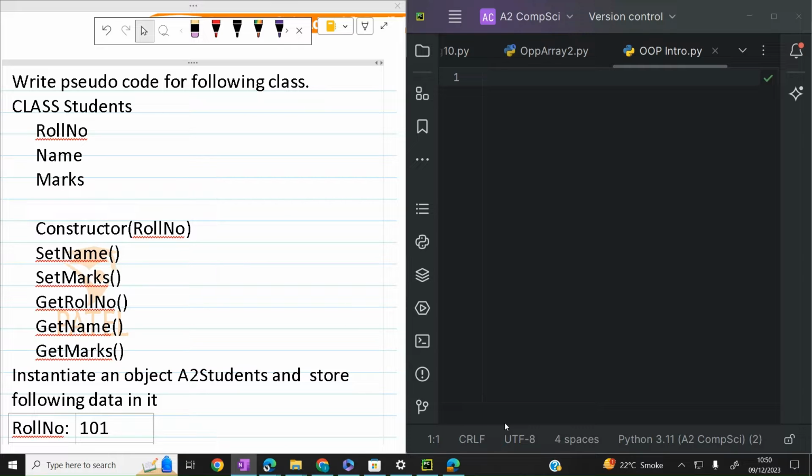Suppose there is a class Student, and in this class we have three attributes. The attributes are roll number, name, and marks. We have already studied that the attributes in an object-oriented class are private.